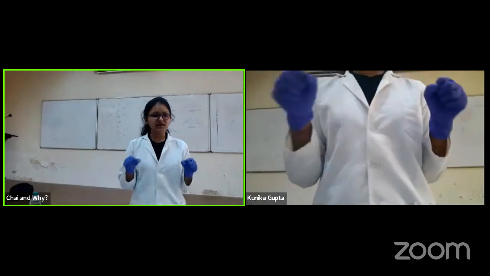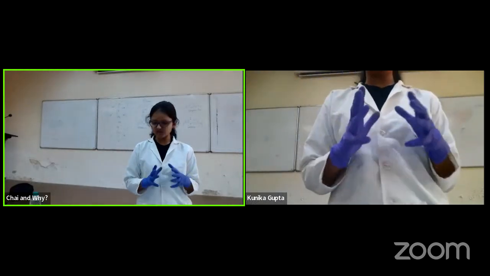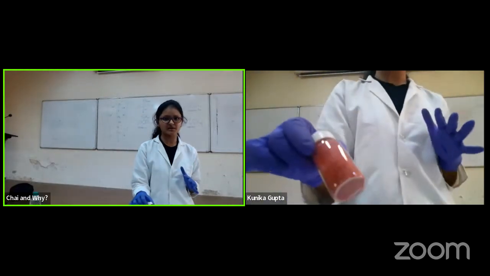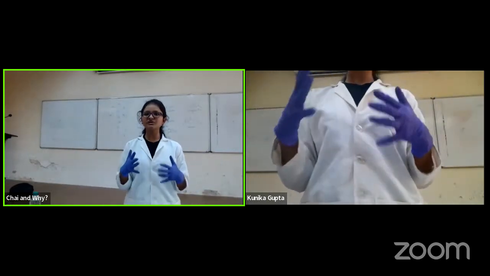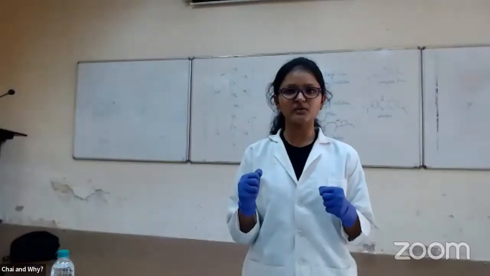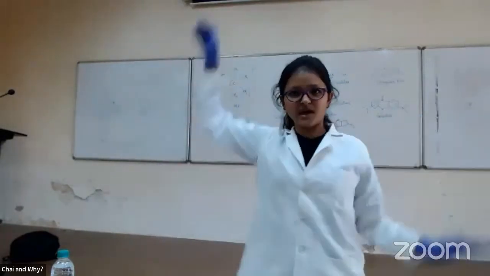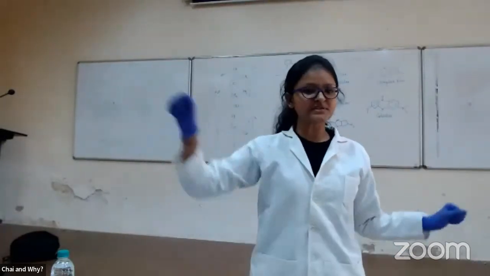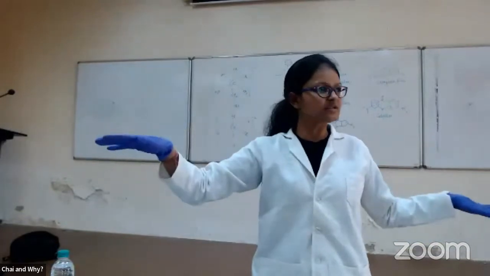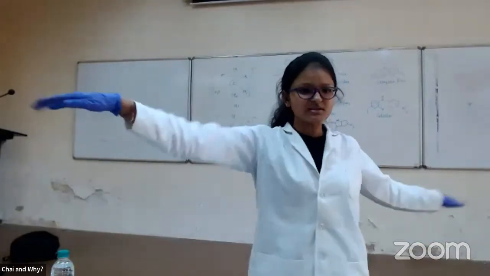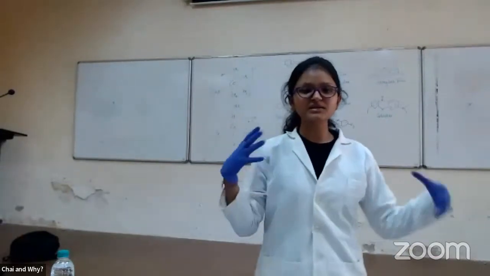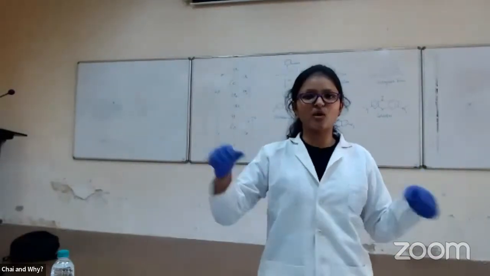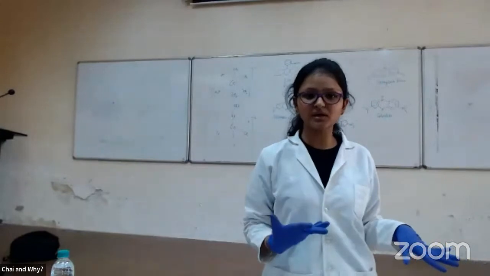So cobalt, when it was normal, you can see it was orange in color. It was surrounded by sulfates. So it's an octahedral geometry, what you call. So octahedral is like, I would say, this, and this. You have six sites where you have ligands attached. Now when I dissolved it in water, the cobalt got surrounded with water and it was pink in color.